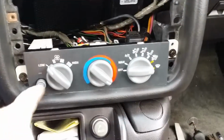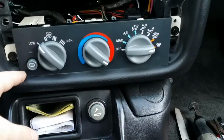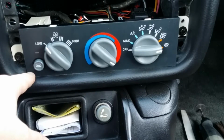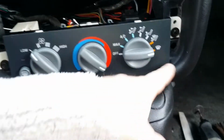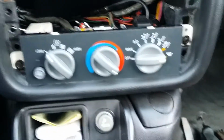Nice and simple though. Once you've done that, you then need to just trim the bottom. There's a small plastic rib that sits underneath here. Just take it off with a file. You don't need to do anything with the leather. I trimmed it back a little bit, but after trimming it back and installing all of this, you don't actually need to.